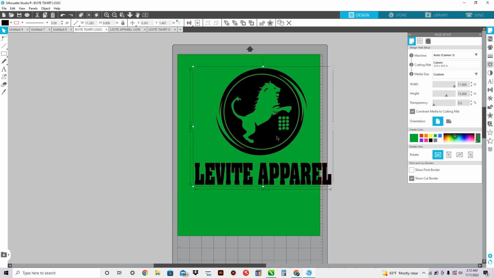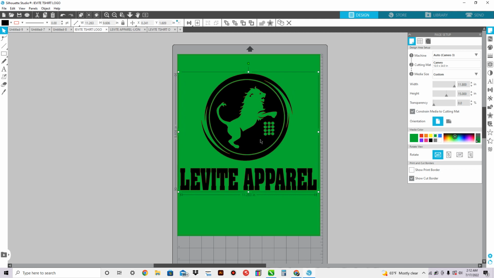Now, when you go to actually get this cut, you want to go to send it to cut, then it'll cut the whole thing. But before we get to this point, we're going to do more than one color. So in order to do more colors, you need another window open. But before we open the other window, I'm going to show you what I did so I can show you the two windows and you'll understand everything.